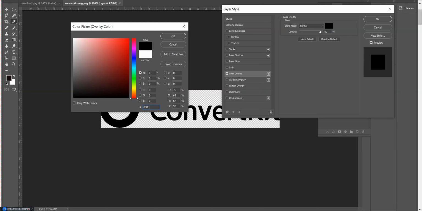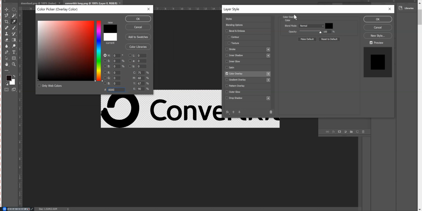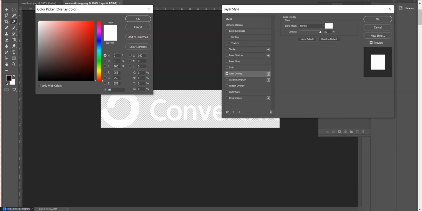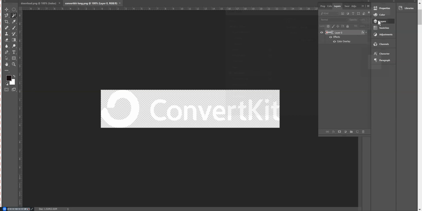You can change it to black, you can change it to white, you can change it to a color of your choice, and you can see the preview that's going on behind the scenes. If I changed it to white, now I've got this white image, and if that's what you want, that's what I used in this circumstance. So when you click on color overlay, it doesn't matter how many colors were in this original file. It just overlays the entire layer with the color of your choice.